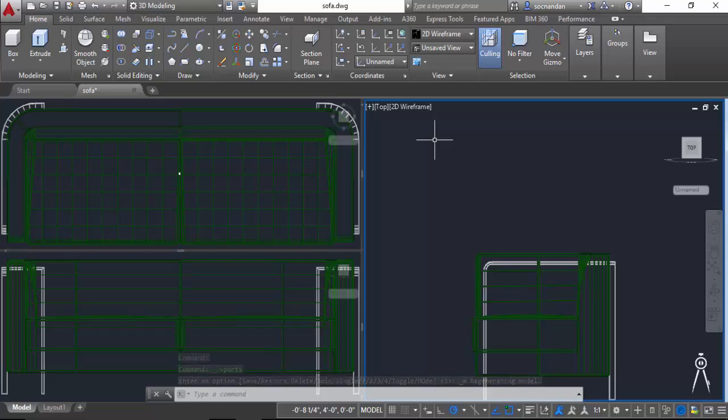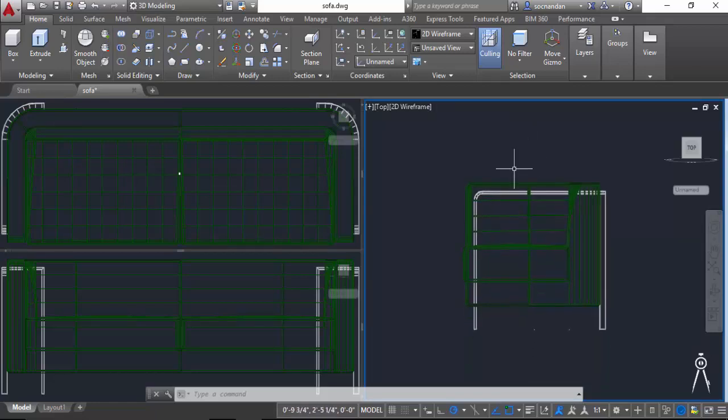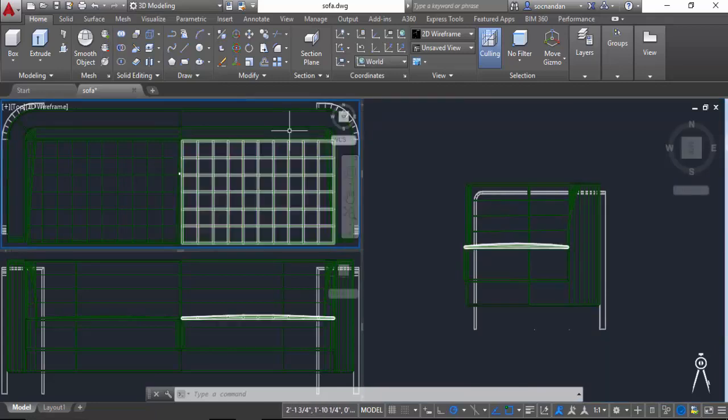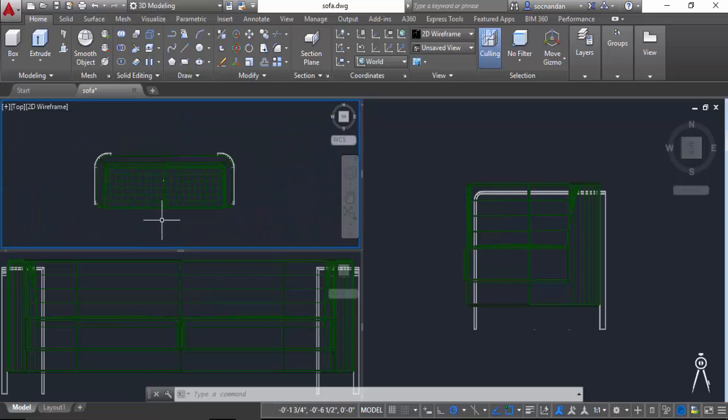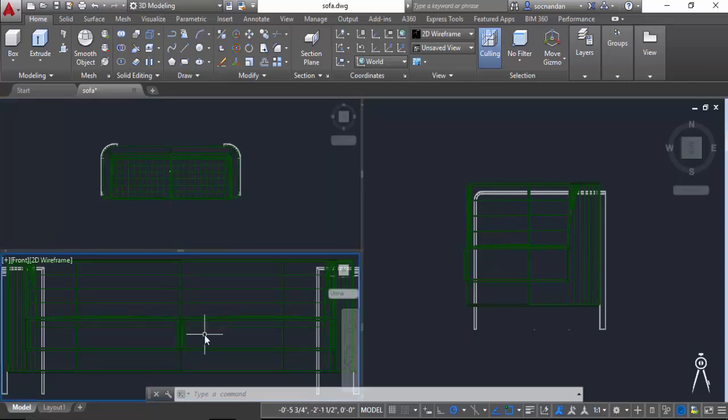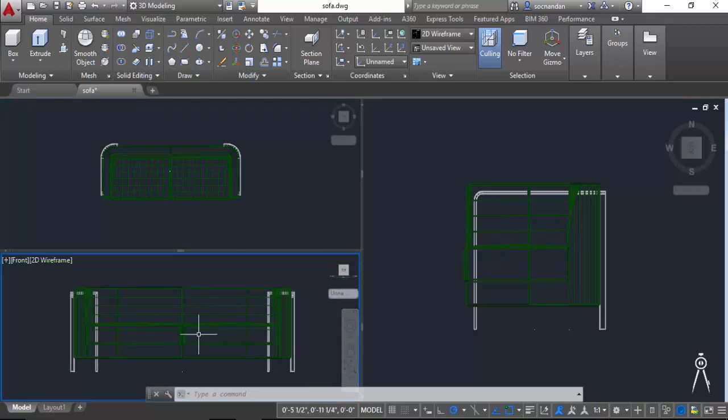Once you do this, you'll see either 3, 4 or different number of viewports depending upon the settings which you have made. And there will be a blue bounding box around the current viewport. So right now the current viewport is this one on the right. Now if you want to activate any other viewport, click inside and that viewport will become active. Now if you zoom in, zoom out or change the settings, that viewport will only be affected and other viewports will remain unaffected. So let's do this in this one.